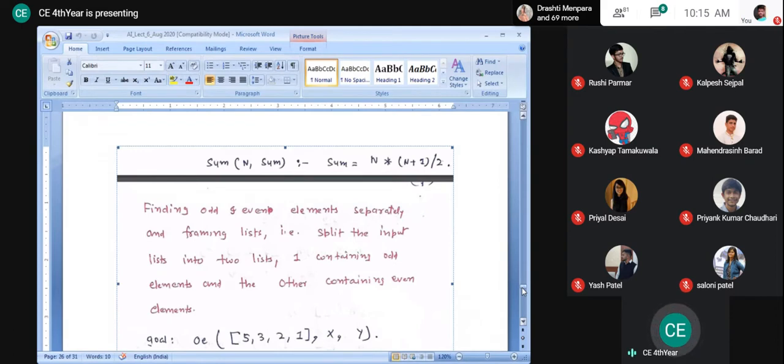I am ultimately framing my second list and the third list. Second list, that is x, third list, that was y. So I have to find out elements in x, I have to define elements in y. So OE, my first argument is h bar t. Second argument I have to appropriately frame. Third argument, we have to write that properly.